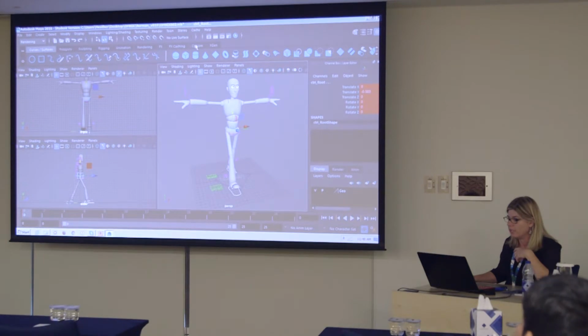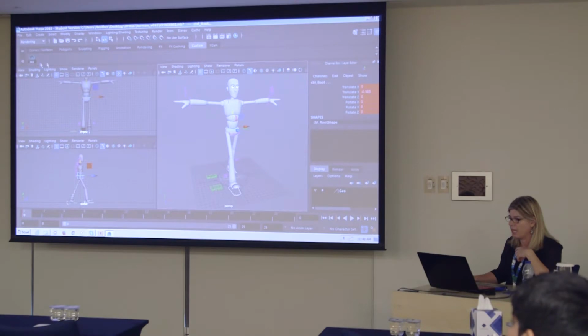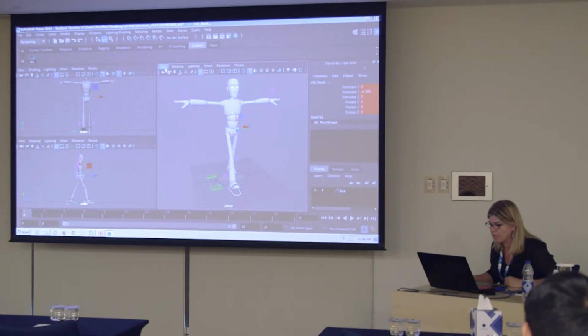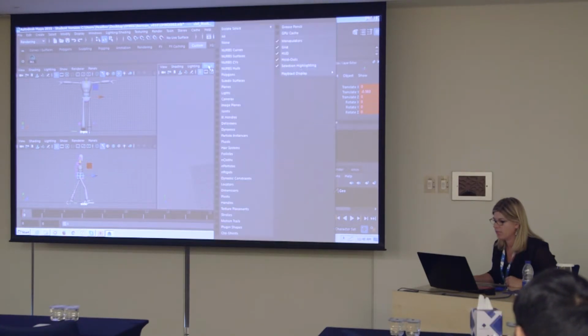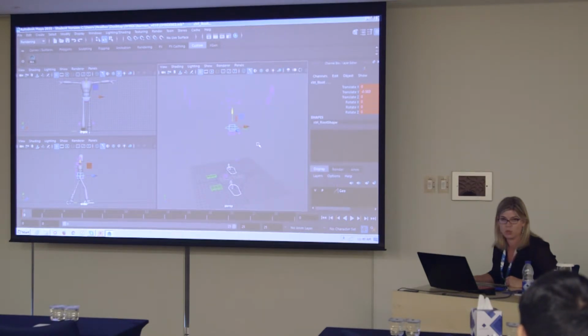So I'm going to go up here to, this is called a shelf, where it has different tools on it. And actually, I already made this button. I'll make another one. I can make a custom button that will select everything. And the way I do that, my method I like to do that, is under Show, I can tell it to show nothing. And then I can show NURBS curves, which are what all of these controllers are created from. So I'm not seeing the guy. I unselect everything.